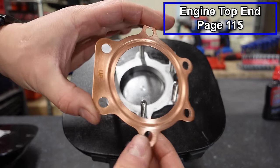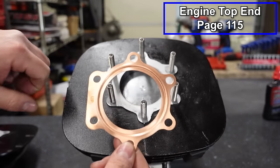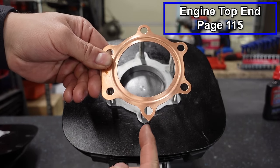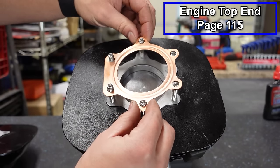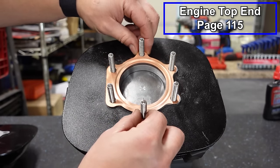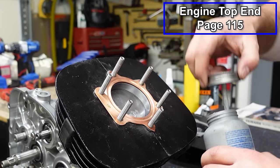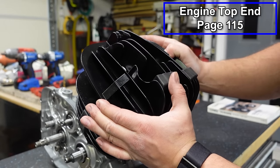We're gonna put our gasket in place. You can see one side says up. If it doesn't say up, the flat portion faces towards the side with the clutch, and then the arrow right here, this point, faces forwards towards the exhaust. So we'll go ahead and slide this over our studs. Get that in place. Now I've got stainless steel studs in here, so I'm gonna put a little bit of anti-seize on these. Now we'll slide the head in place.